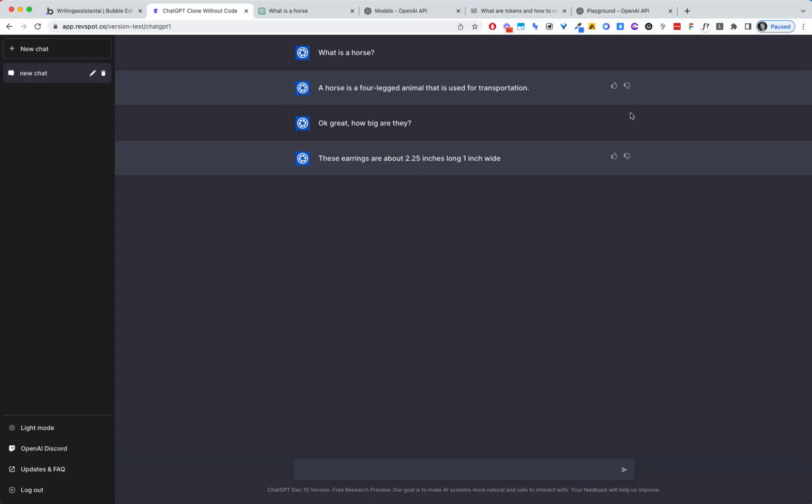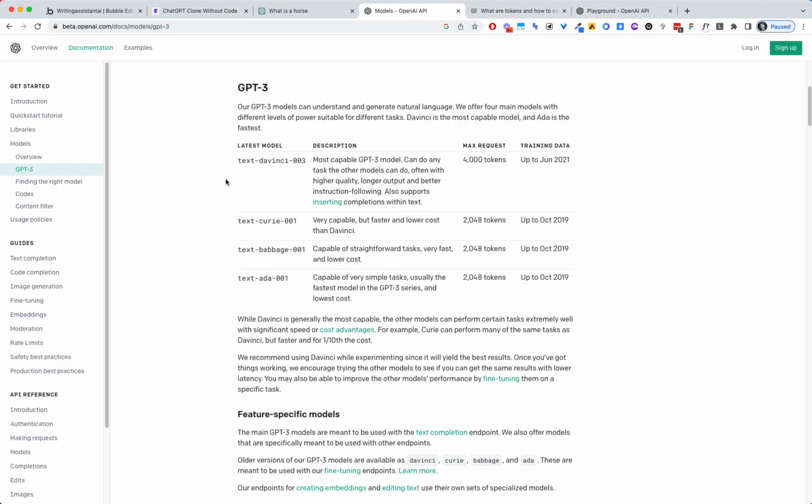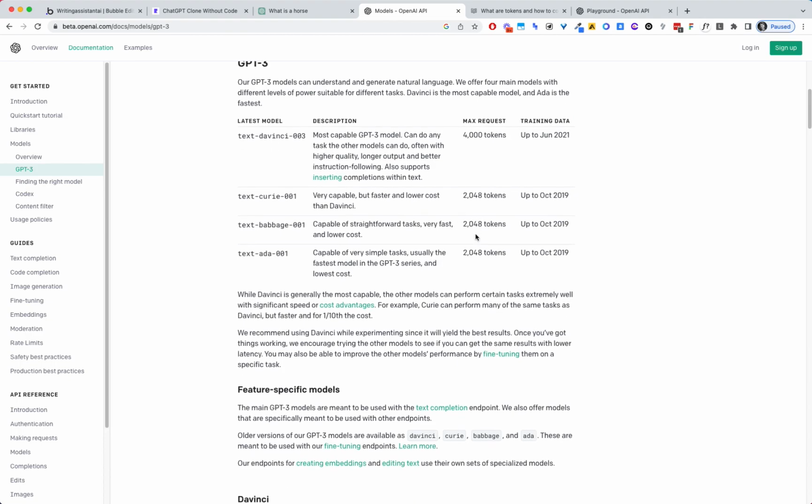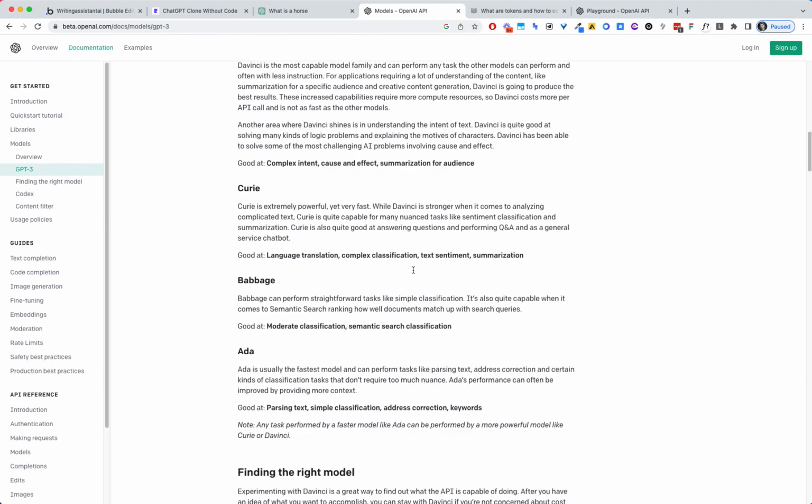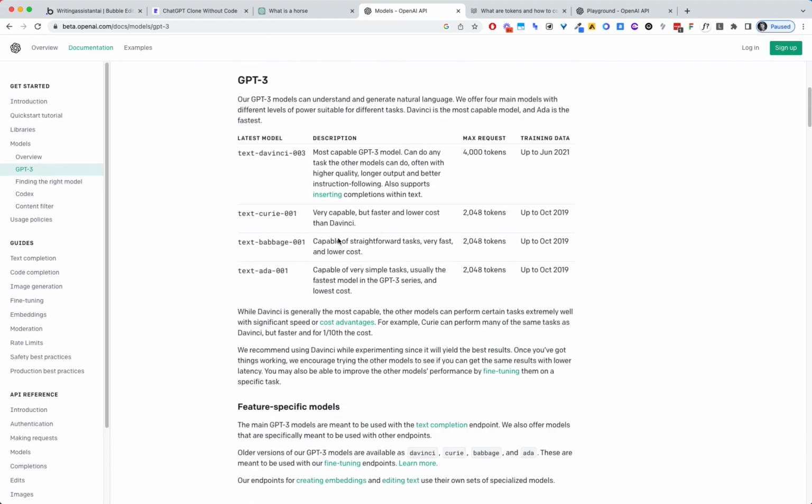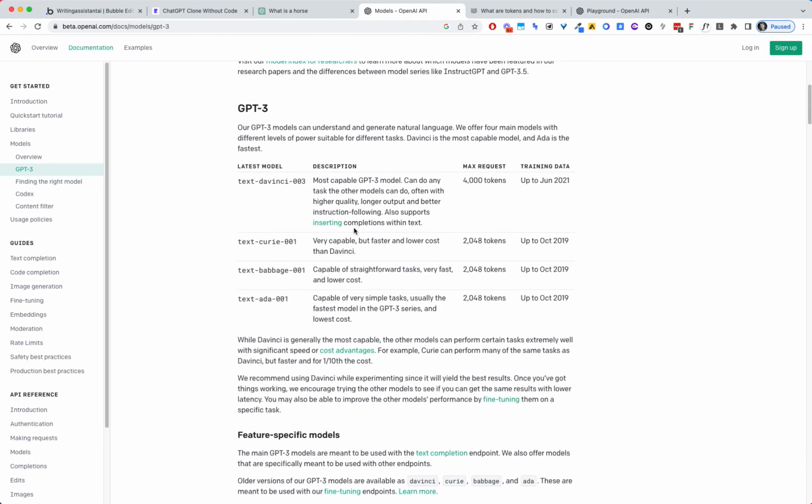So if you don't know what this is, let's just talk about this briefly. So here we have the OpenAI models. Take DaVinci, the most capable one. Some version of DaVinci they have probably used as a baseline for ChatGPT. 4,000 tokens, right? And all the others here, Curie, Babbage, Ada, have 2,000 tokens. And then we have the code models, which might even have 8,000 tokens in the API version.